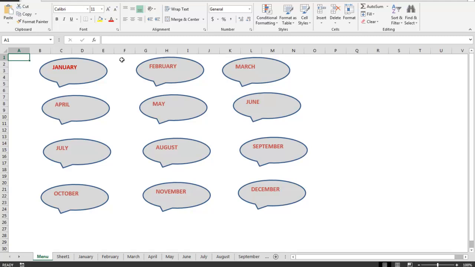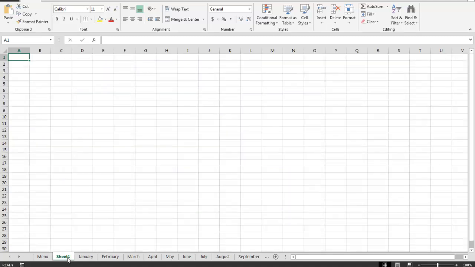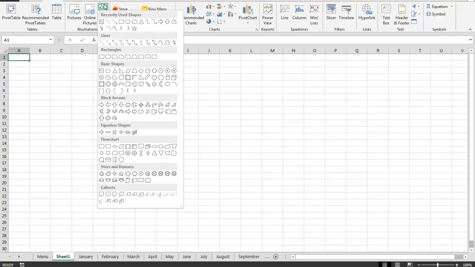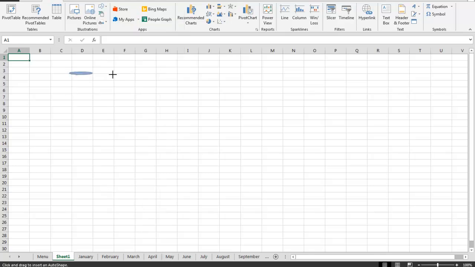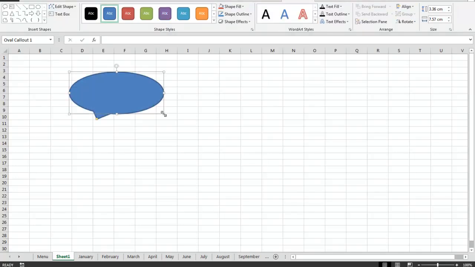Now, how did I create this? Well, it was a bit of fun, quite simple, and actually made my Excel navigation life a whole lot easier. So here I have a blank sheet, and what I did was quite simply to insert a shape. I chose a callout shape, but you could choose any shape you wanted. I drew one there, held down the Control key and pressed D a couple of times.